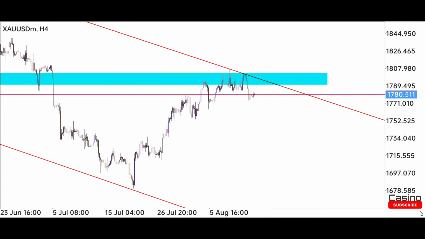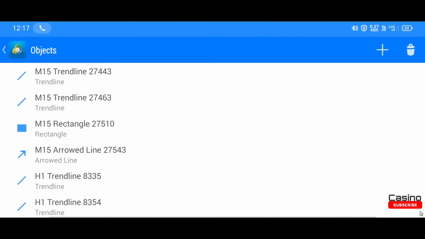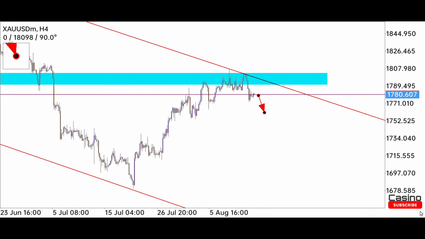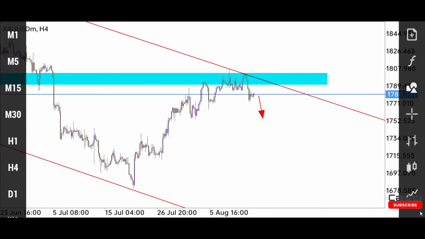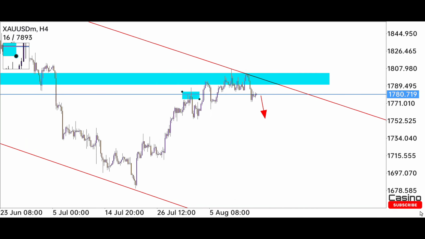Fake breakouts get hit many times due to high volatility. There is a high percentage chance the market will go down from here because the market has done all the steps of our analysis well. If the market gives a trend line breakout, then we will go back to buying. There is another small support resistance level where the market is now.